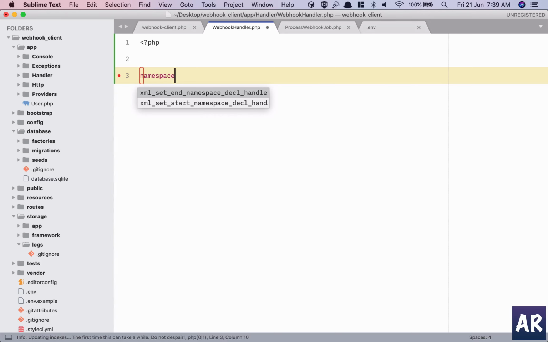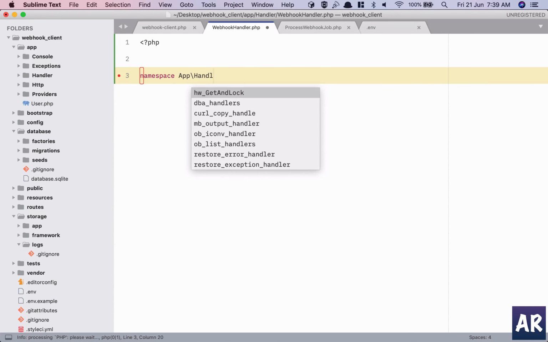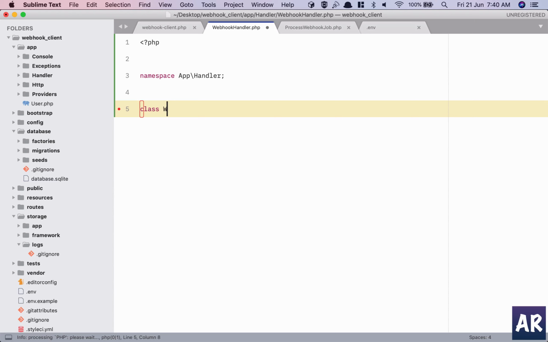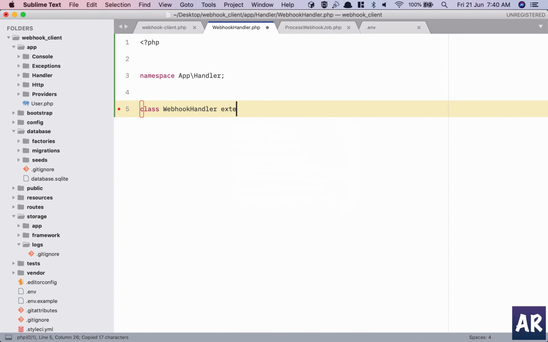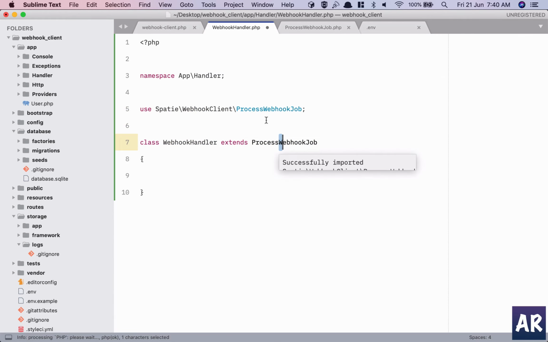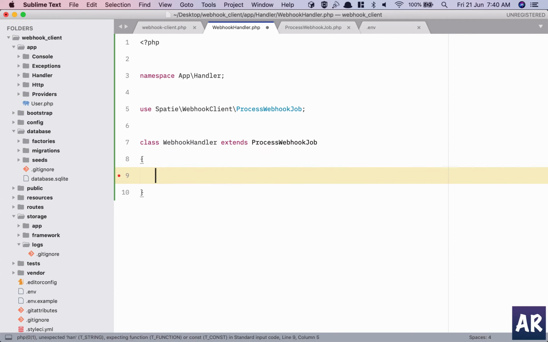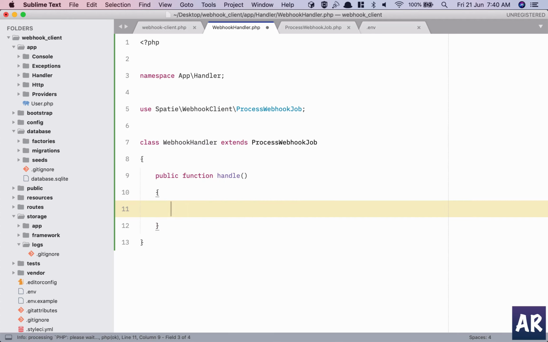First, I will add the namespace, App\Handler. Class is WebhookHandler. Needs to extend this. Okay, and so we have the handle method as well, right?